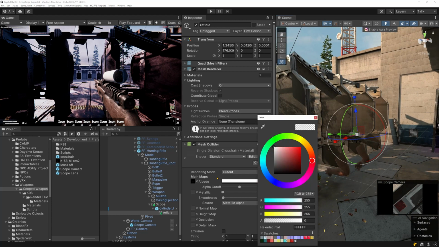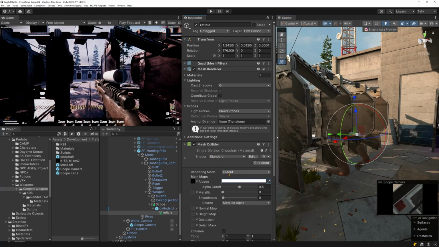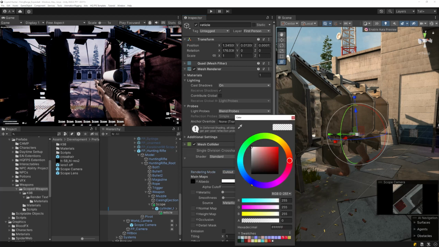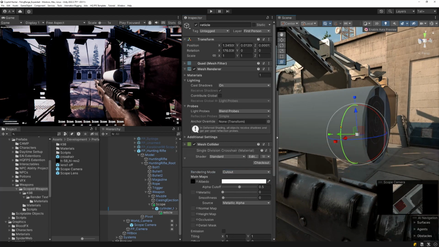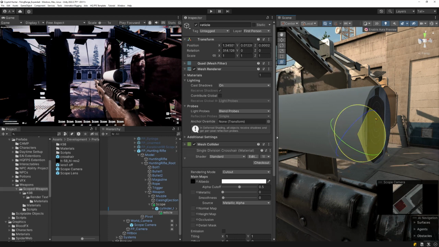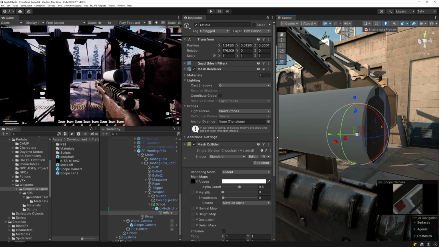Oh, it's not showing because I made it into cutout, and its albedo is 0. That's why I can't see it. There we go. So now it's visible. Wait.